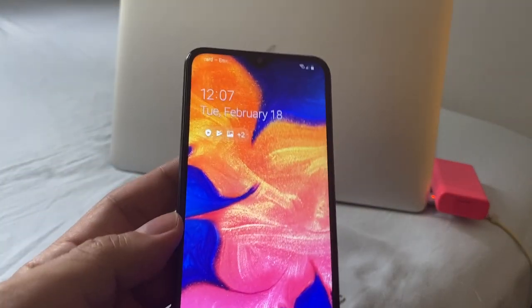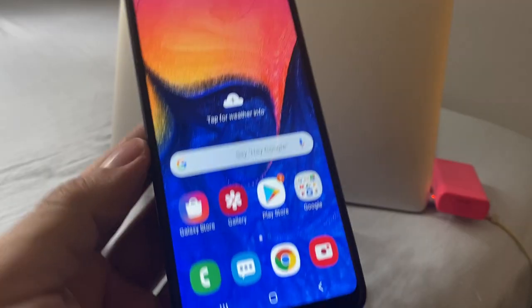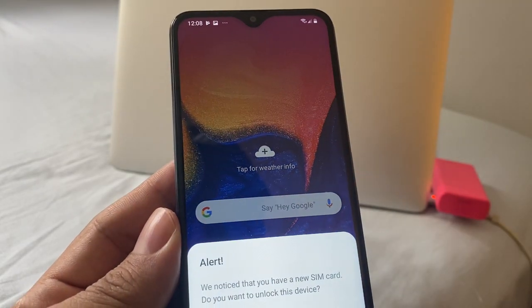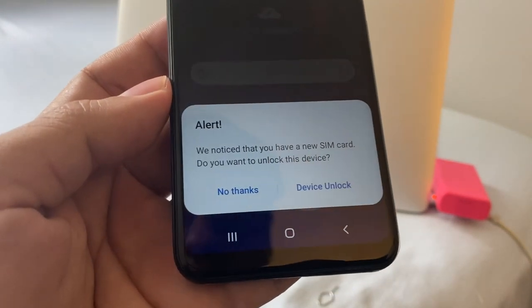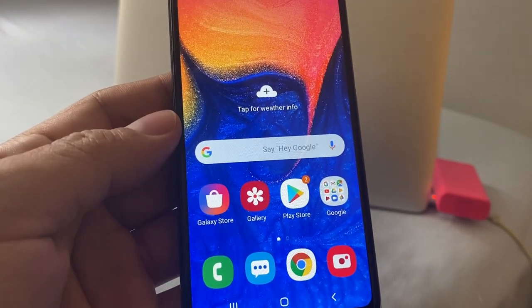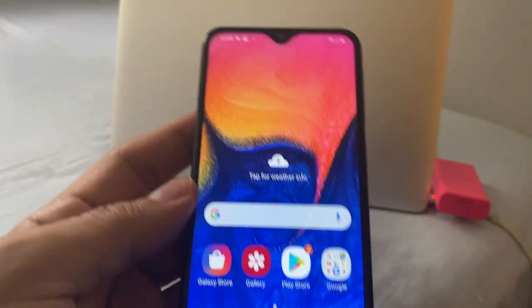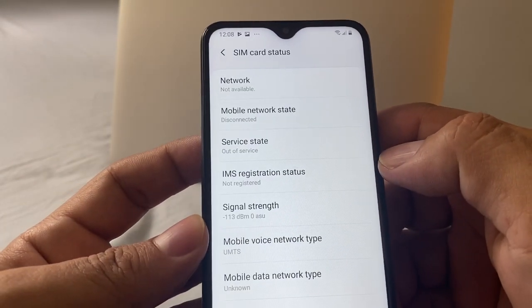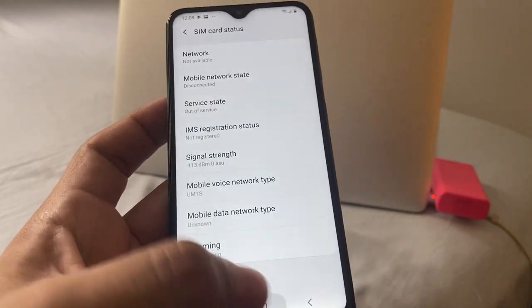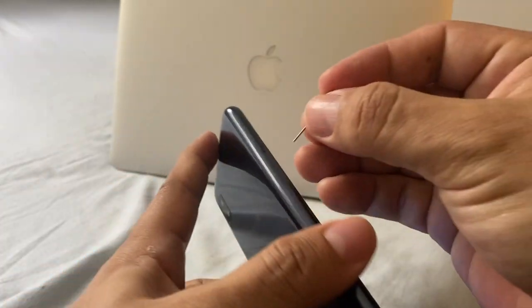For the people that are skeptical, I'm going to try putting a SIM card from AT&T to see if it works. We have the SIM card slot — you can also put an SD card. In theory it should work because Cricket is part of AT&T, they use the same network. We noticed you have a new SIM card — do you want to unlock this service? I'm putting 'no thanks', I just want to see if it's going to work. Emergency calls only — so that means we don't have service. SIM card status: network not available. So it looks like it doesn't work with an AT&T SIM card unless we unlock the device. I don't see any unlock app.